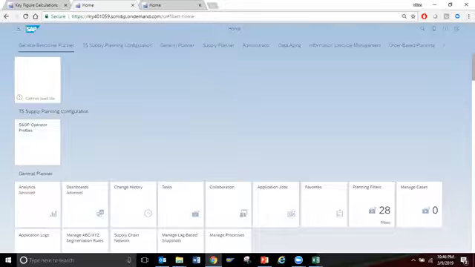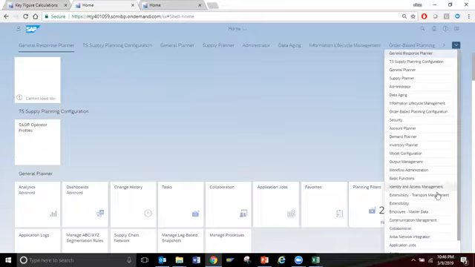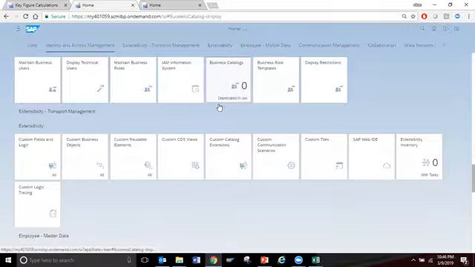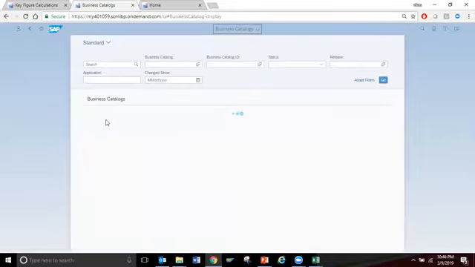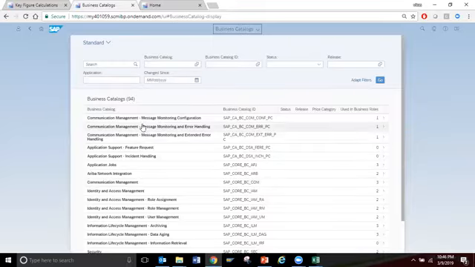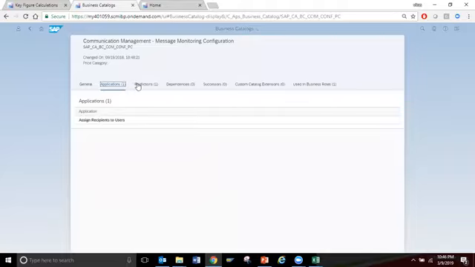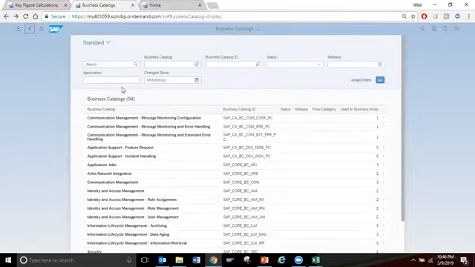The roles are generally covered in this. If you go to this Identity and Access Management, in the business catalogs we can see all those catalogs. So these roles are assigned, and here we can see what the different restrictions are. These are technical things as well as functional consultant topics.